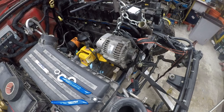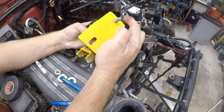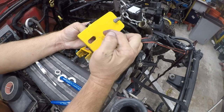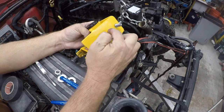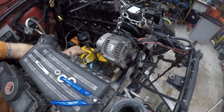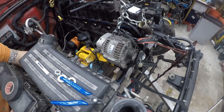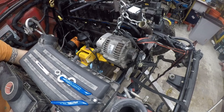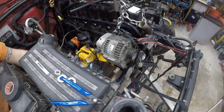So I'm going to stop the camera. So my thoughts are that cut this off, drill a new hole here, find a bolt for this, put it there, move this forward to here, wedge it in place, and put in two bolts. And I think it will work. Like, I just think this will be okay. I don't think pushing it out 2 inches is critical. I mean, it'd be better if it was in.